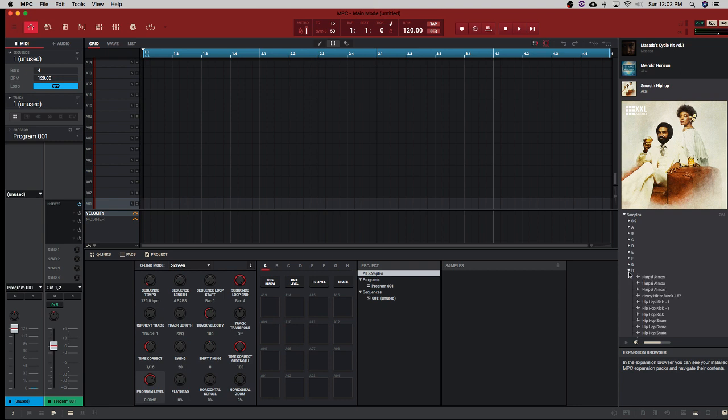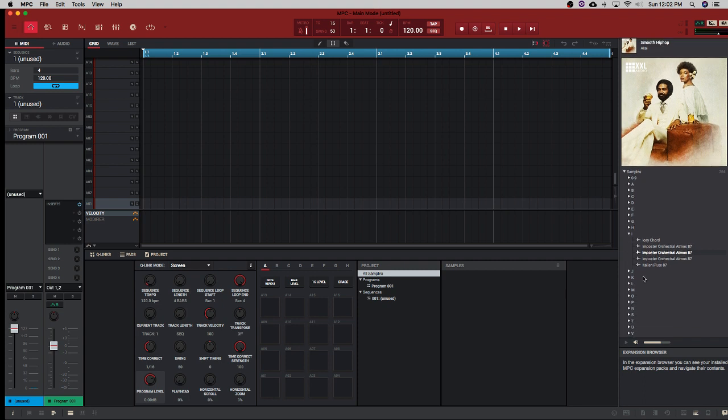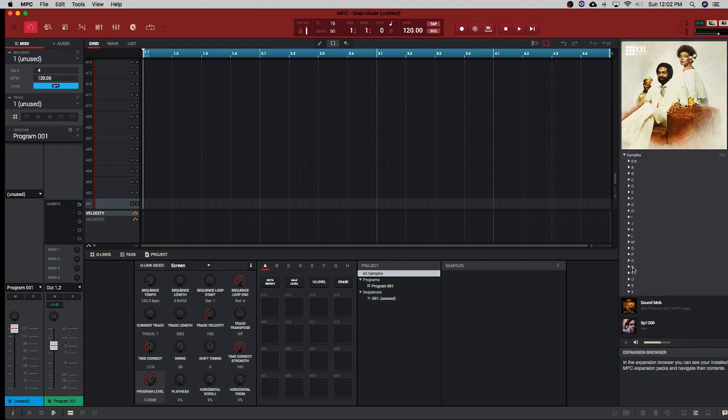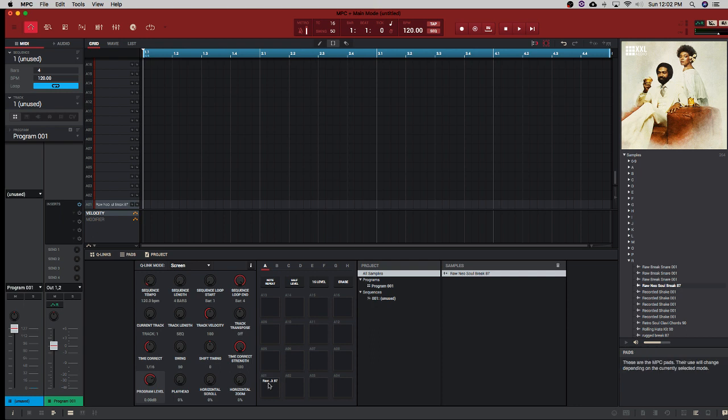Some loops, and so on and so on. You could just take those and drag them over to your pads if you want.